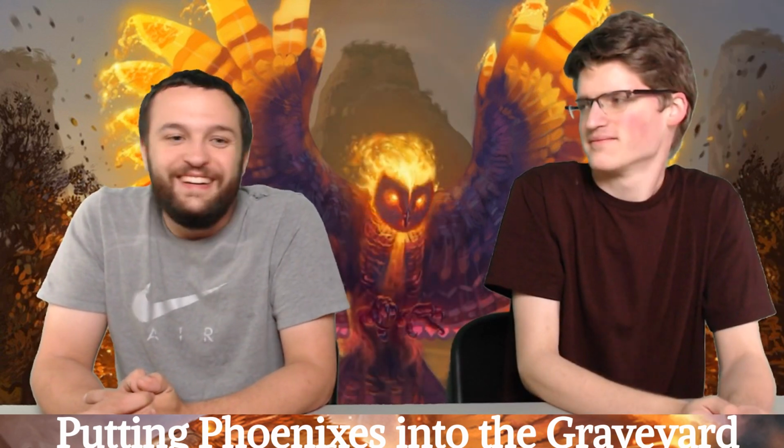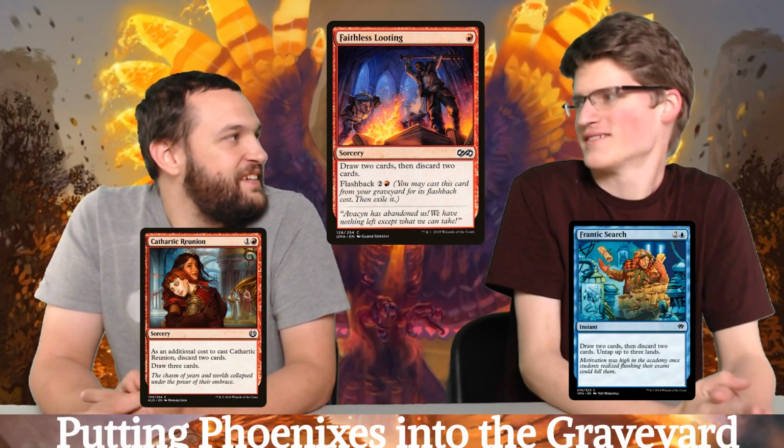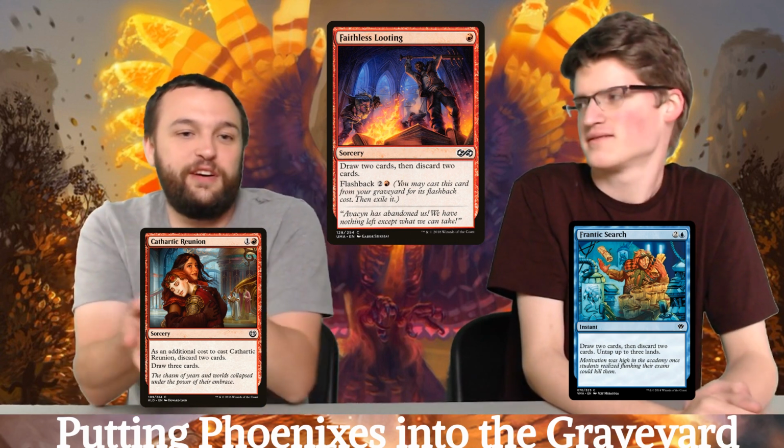Faithless Looting, Cathartic Reunion and Frantic Search. What do these cards do? They're all efficient and cheap, and they let you discard a bunch of cards. Cathartic Reunion lets you discard as an additional cost.